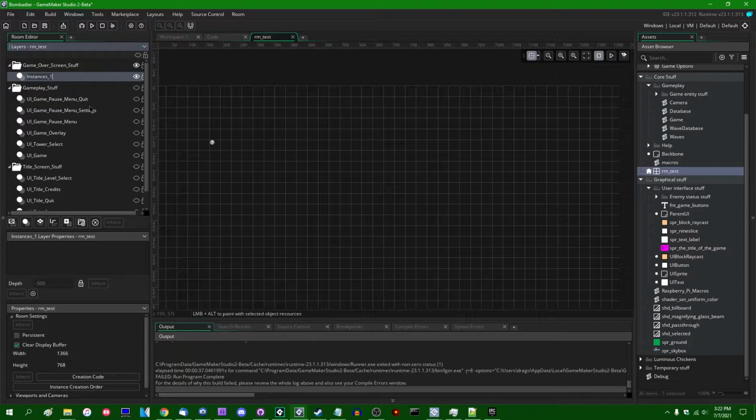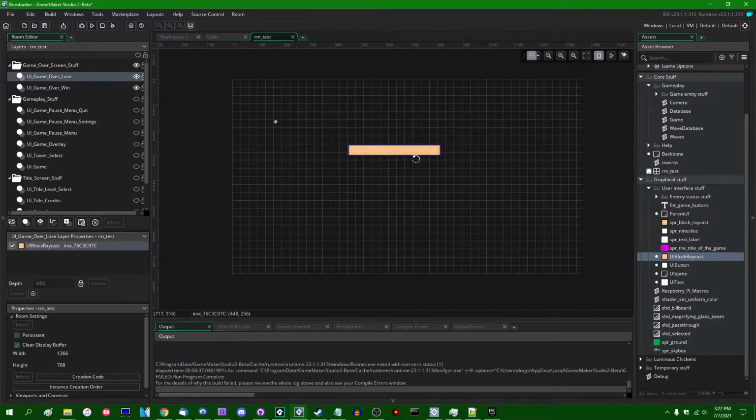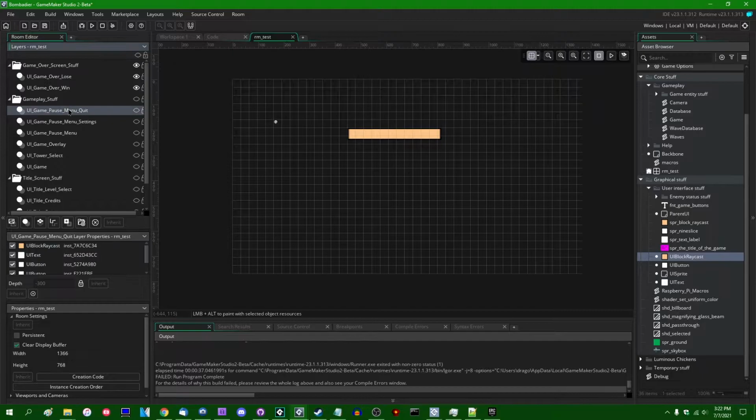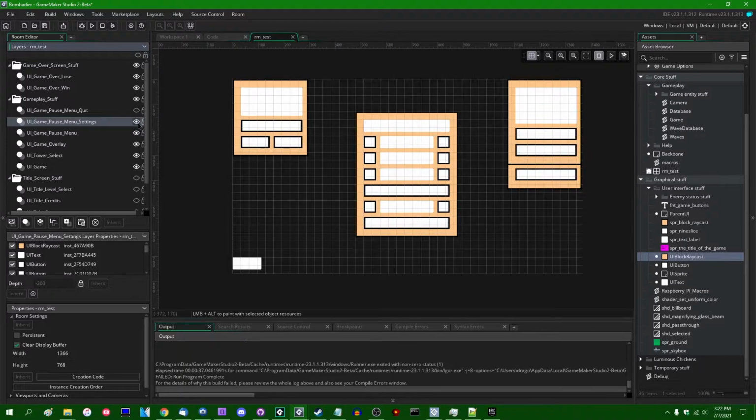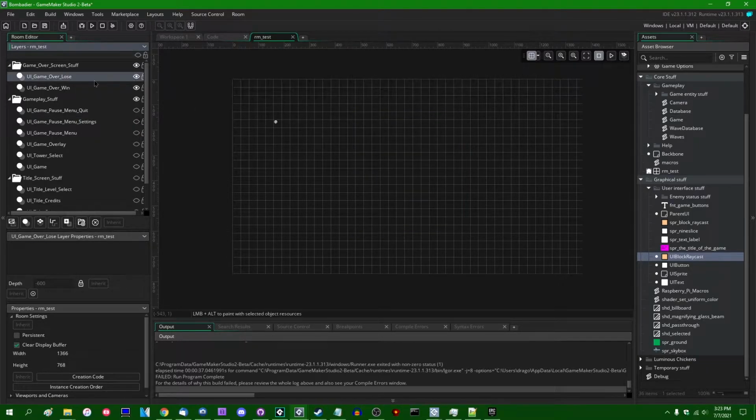This can have an instance layer, so UI game over win. I'll make another one, UI game over lose. This can be a background object, a raycast blocking object, which is more or less in the middle of the screen. Actually, can I copy the size and the shape of the settings background, because that's about the size and shape of what I'm looking for right now.